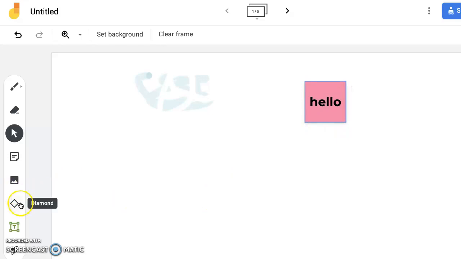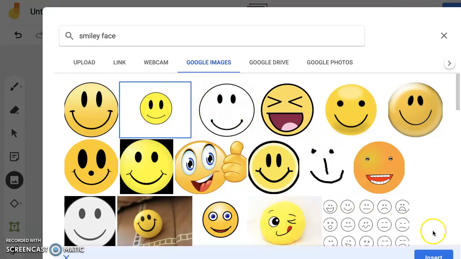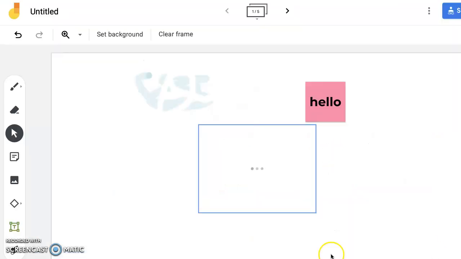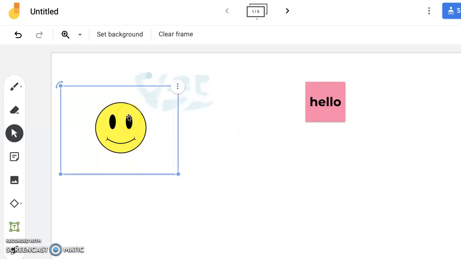The next tool here is the add image tool. So click it. Nice thing about this is you can upload a picture from your computer. You can upload it from Google Images, and there's also a webcam option where you can take a live picture using your computer's camera. So just an example. Click the picture, click insert, and you've got a nice little picture. This again could be used as like a sticker, how you would use a sticker like on papers, kind of how this could be used.